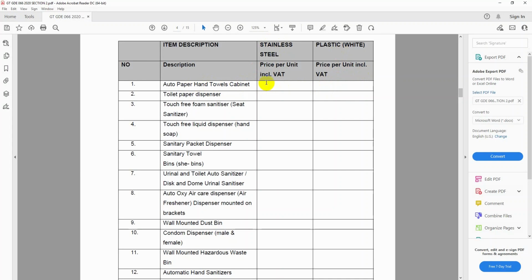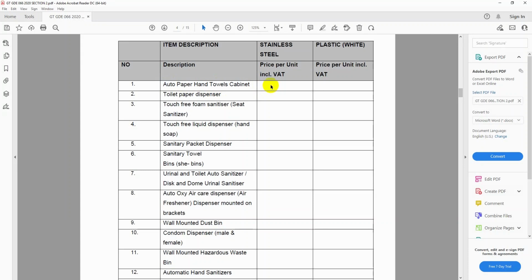So if you are going to supply and to install, let's say in the head office and other districts that they said, let's say you applied for 3, so obviously you are going to install, you will check how many are going to install. These are hand towels, so it's how many toilets that are there. So here you will put the price of these auto paper hand towels, how many. But here the 1 unit, so for 1 unit, I don't know, I can't edit this page now.